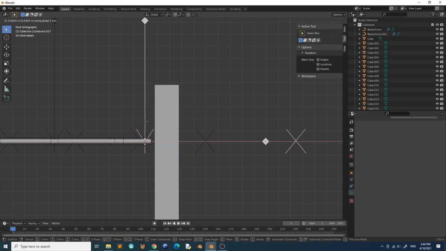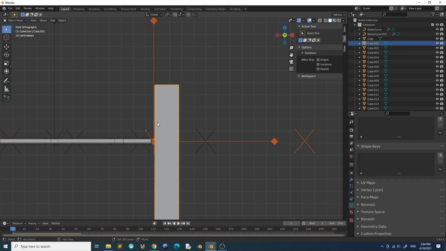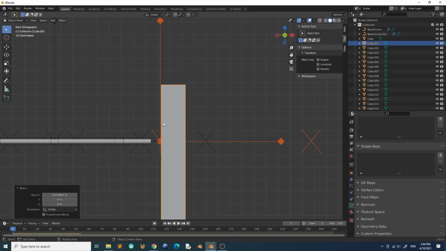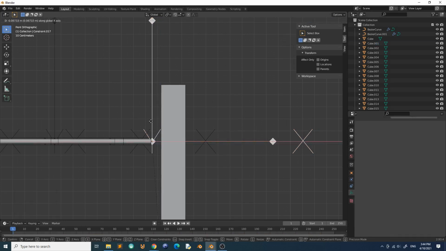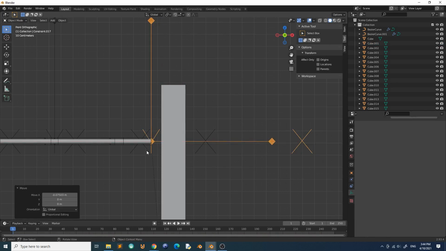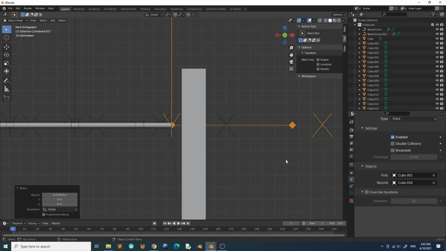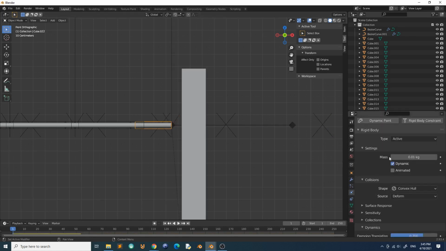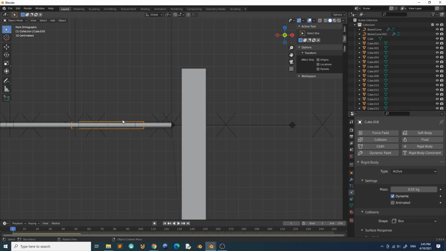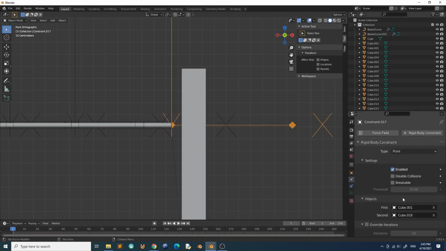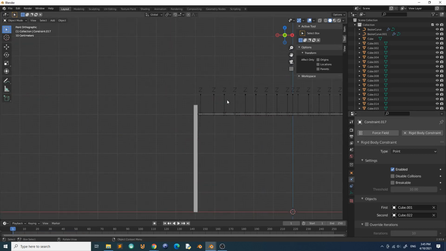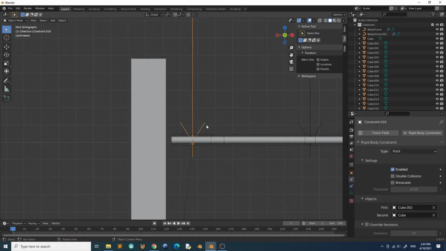This one, which is the connection from the pod, let's put this one a little bit further away. And let's put this connection right there. But let's change the body it's connected to. So if we see, the number of this one is 22, this one is 18. So what we have to do is to get rid of 18 and select 22. The same here. This should move right there.